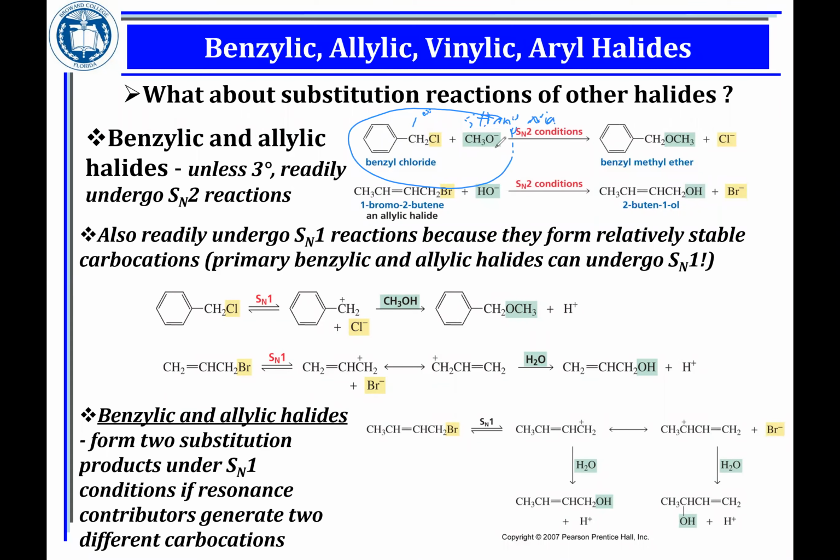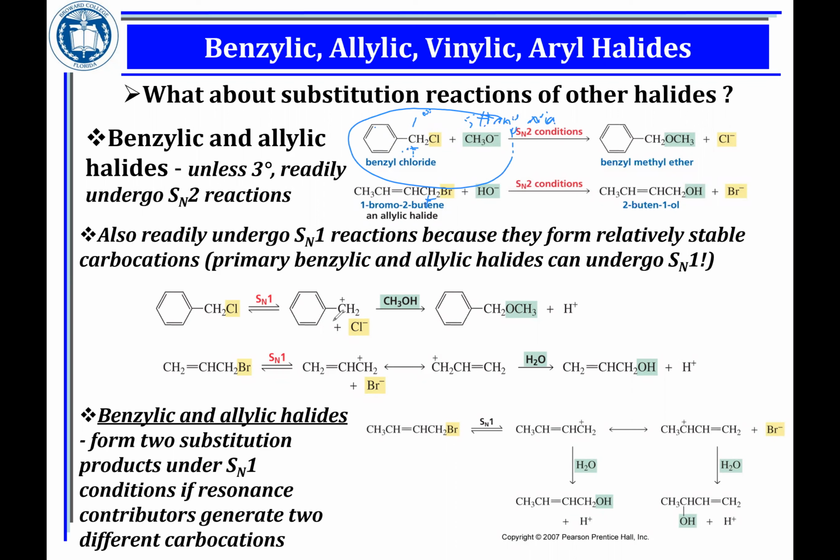If you bring a weak nucleophile, it is not going to go through SN2, it will go through SN1. So it's primary, but at the same time it's benzylic. So if you have a plus charge here, it's going to be stable. Allylic and benzylic carbocations are stable, so if you don't use a strong nucleophile, it will go through an SN1 reaction. If you use a weak nucleophile, it will go through an SN1 reaction. So we have to look at both factors.